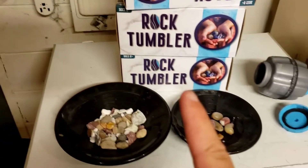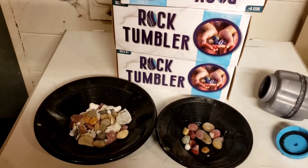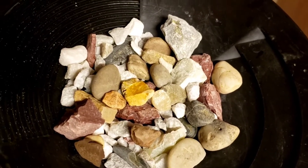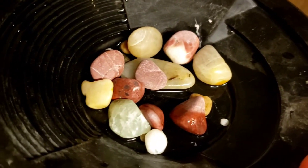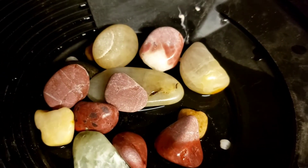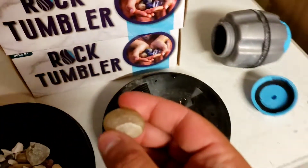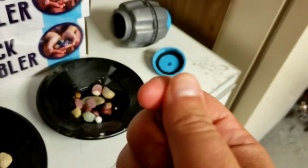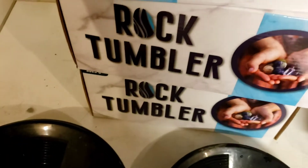So let's get into the results. I bought one of these about a week ago — last Monday or Wednesday. This is what the rocks looked like when I got them — here are the ones I didn't run. And this is what they look like now: super awesome, super beautiful, and very much tumbled. There is a polishing phase which I did do, but only for two hours instead of the recommended 24 hours per phase.